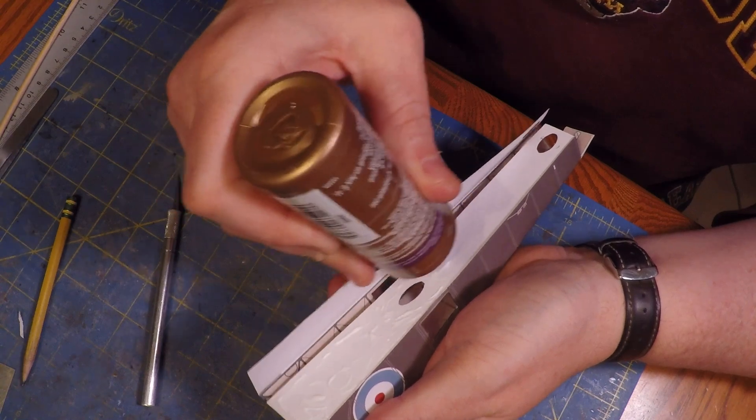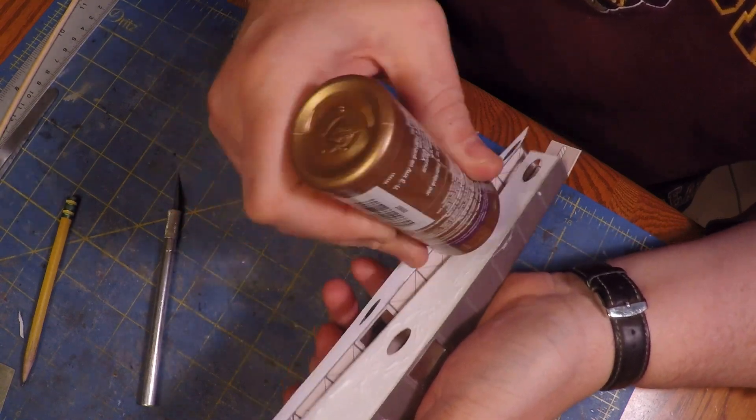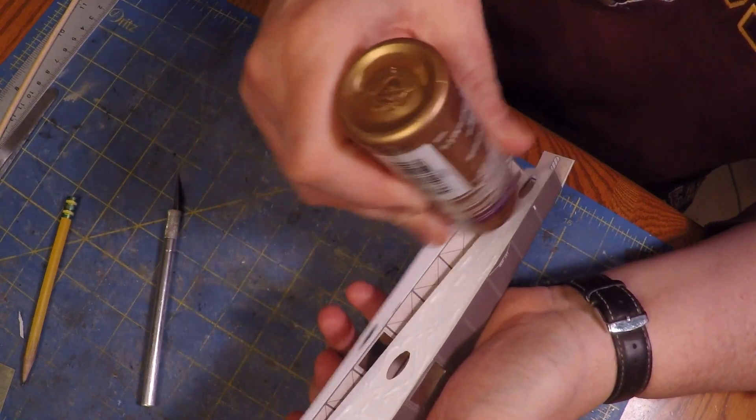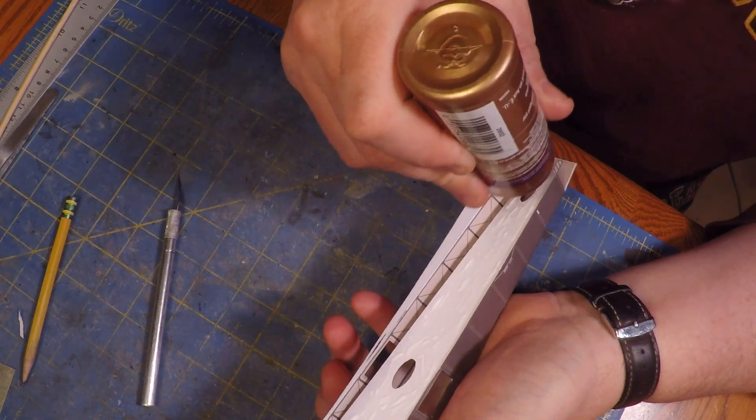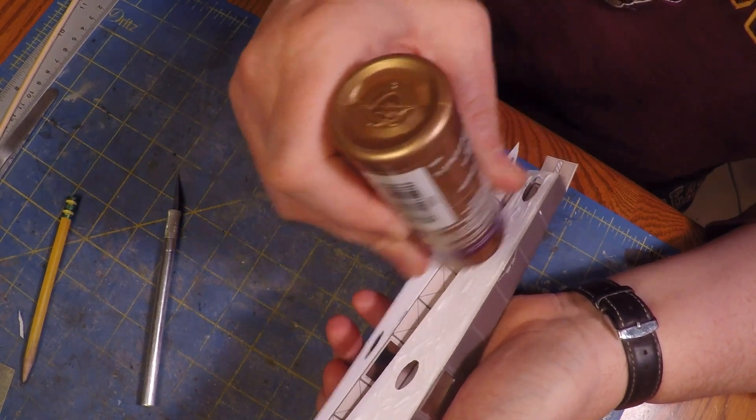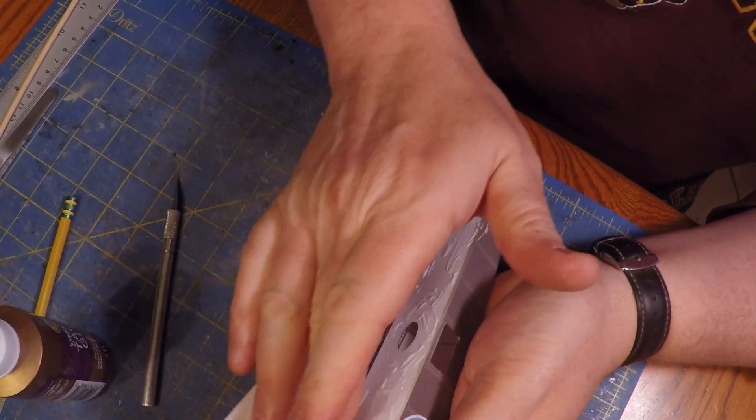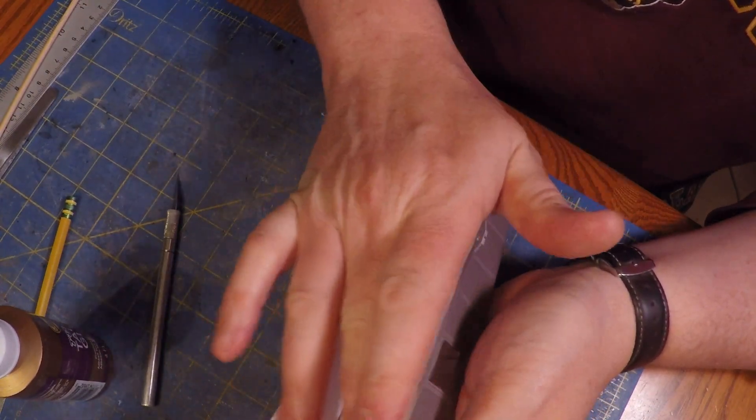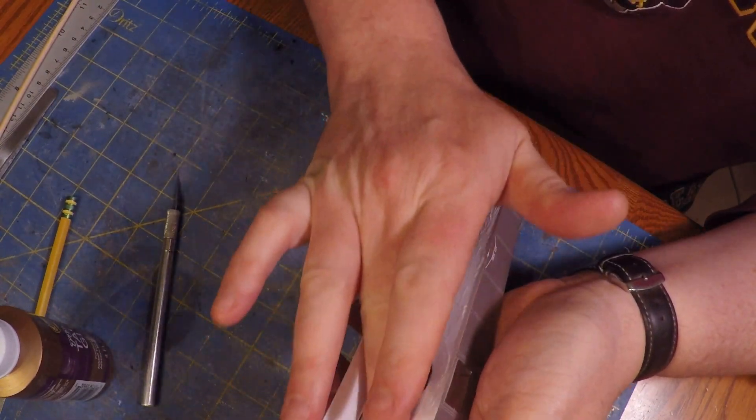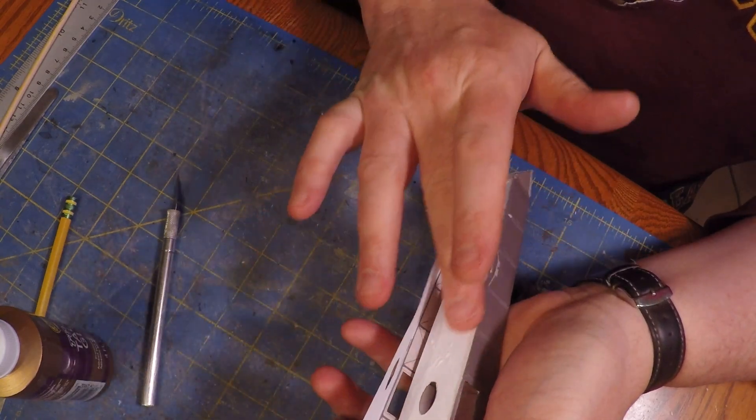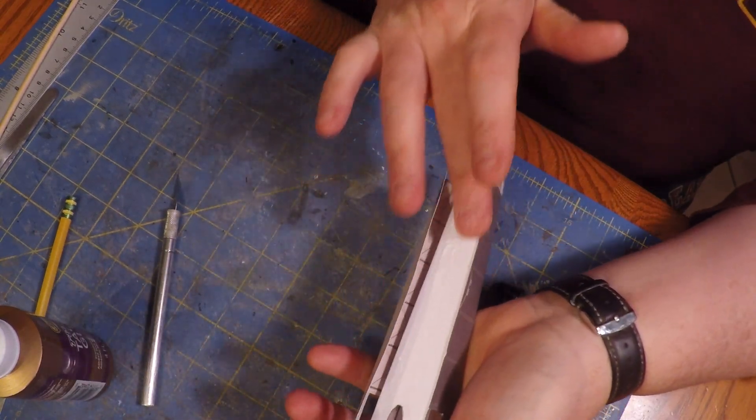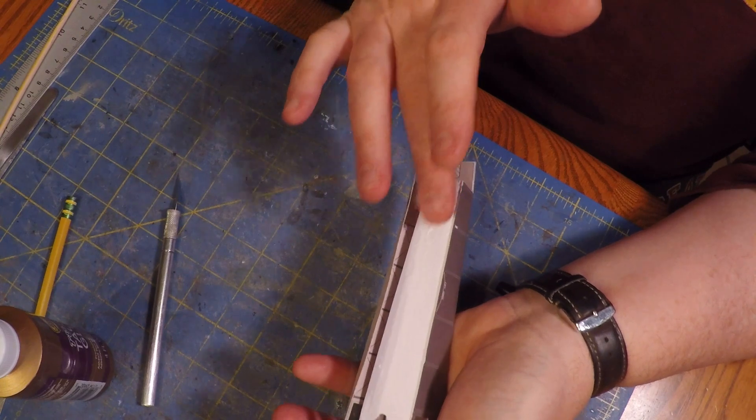You can see I'm pushing down, trying to make sure this thing is flat on that window. Look at that, it's going to fold really nice. The last step is to get that bottom piece figured out, which is pretty easy. I just sort of smear it on there.